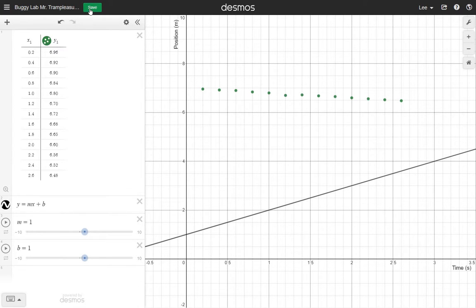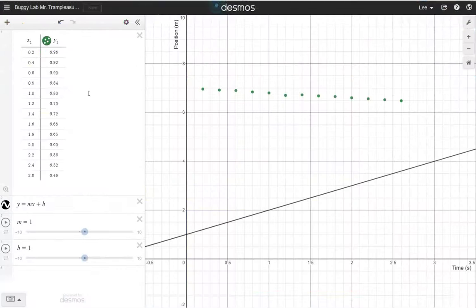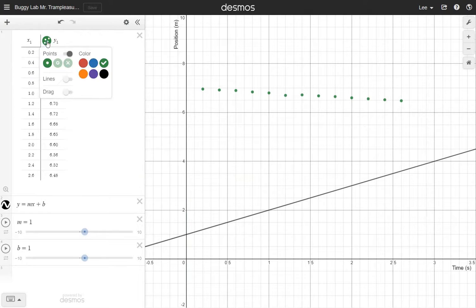I'm going to save this now really quick, just because before I go away, I want to make sure it's saved. Desmos does not auto-save, but it will warn you if you're going to close if it's not saved. It will warn you. So let me go back over here. This is my red card data, right? So I'm going to go back here, and if I click and hold on this, I can change the color. So let's make it red. Might as well make them match, right?